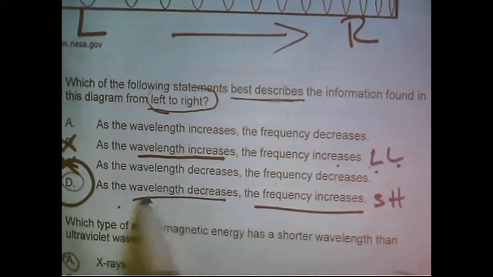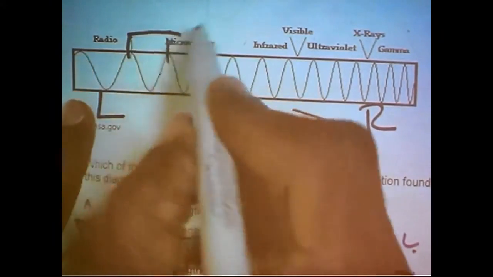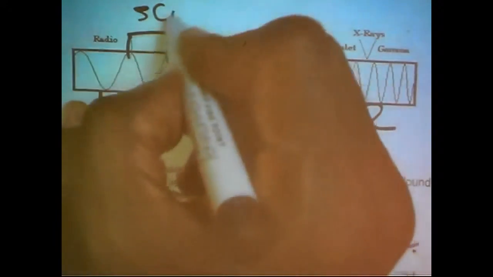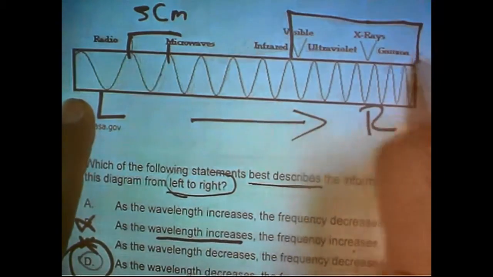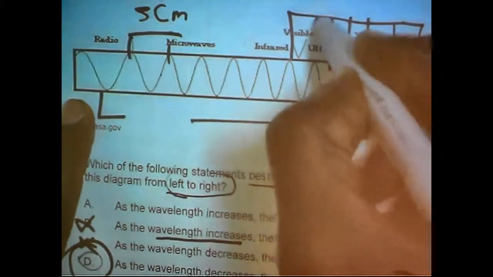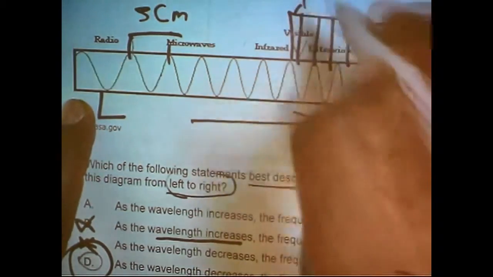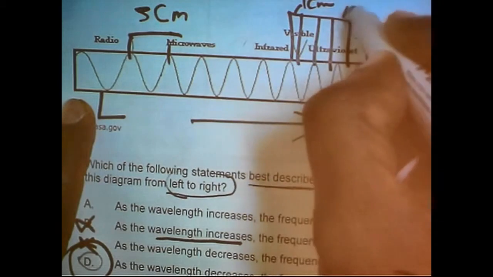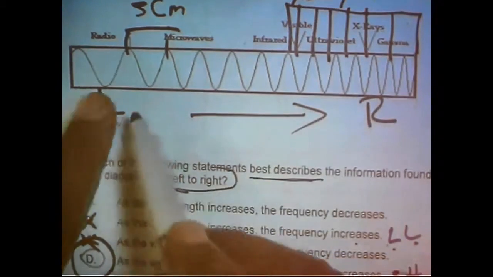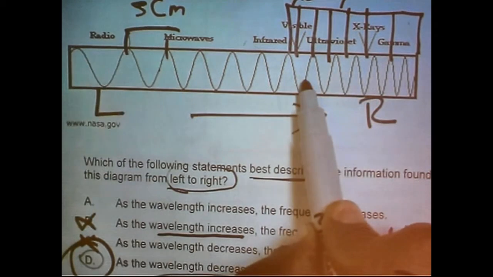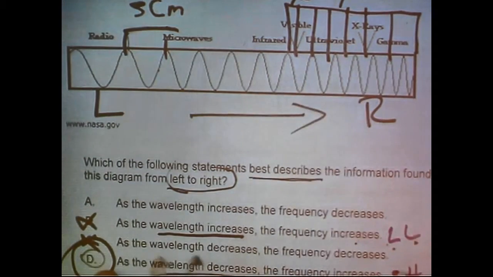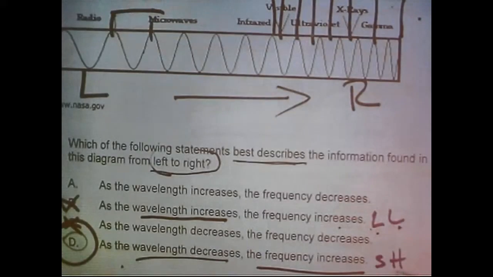If we move up here, we're saying wavelength decreases. Look how far apart. Let's say I had this right here, and this was 5 centimeters. And as I move over here, let's break these up into small pieces. This may be 1 centimeter. This may be another 1 centimeter. So what we're noticing as we go from left to right is that the actual centimeters decrease, which is going to be my wavelength. Again, when wavelength decreases, my frequency what? Increases, and that is absolutely correct.